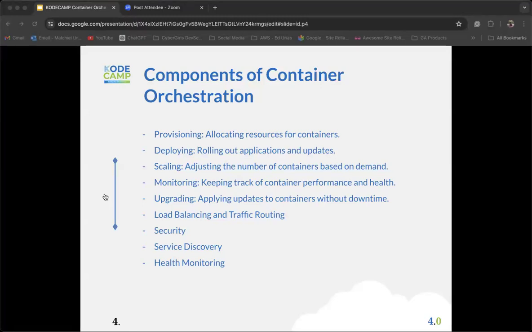The first we can look at is provisioning. That is the allocation of resources to containers. Different containers running different kinds of workloads, running different kinds of applications would need different kinds of requirements, right?